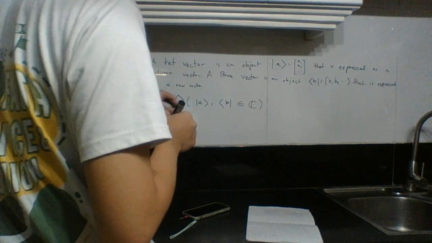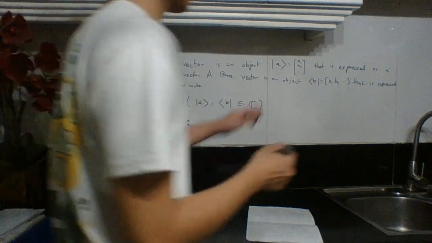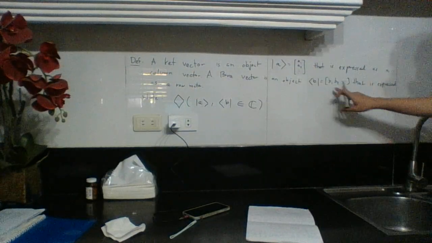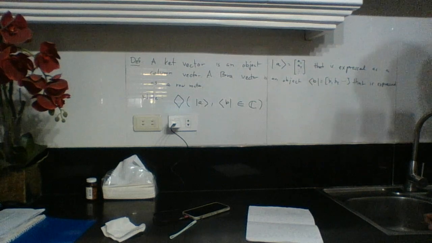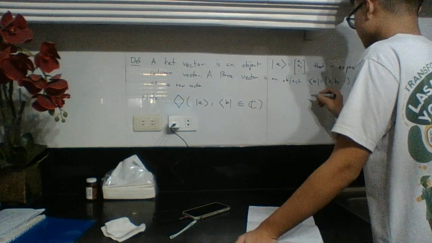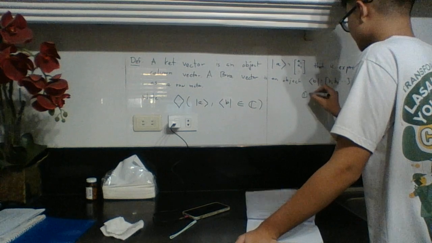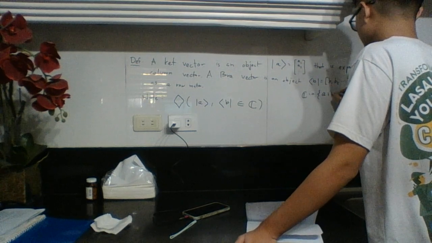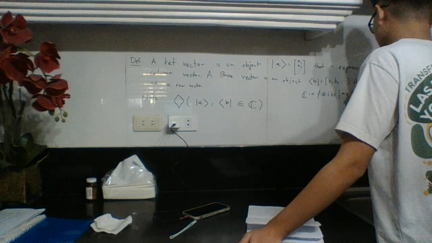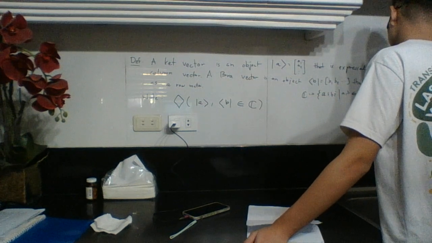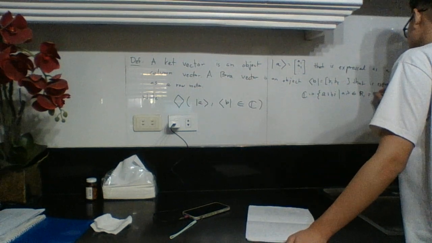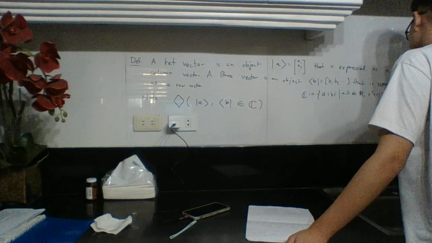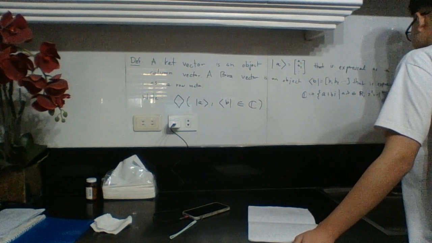Okay, so it's possible that A, B can be complex, and that we can take complex conjugates of these. If you recall complex numbers, the set of complex numbers C is defined to be all numbers A plus BI, such that A, B are real and I squared equals -1.